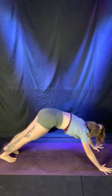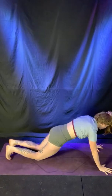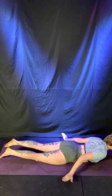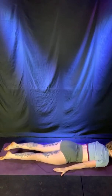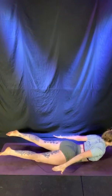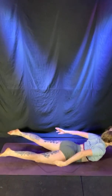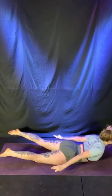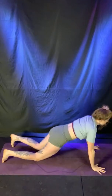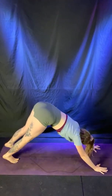Plank pose. Inhale, roll forward. Exhale to lower all the way down to your belly. Stretch your arms back. Locust pose. Inhale to float the hands, the feet, and the chest above the mat, like you're hovering above the ground. Let's take one more full breath here in locust. Exhale, hands down, press up to all fours, and then back to downward facing dog. Inhale in down dog.